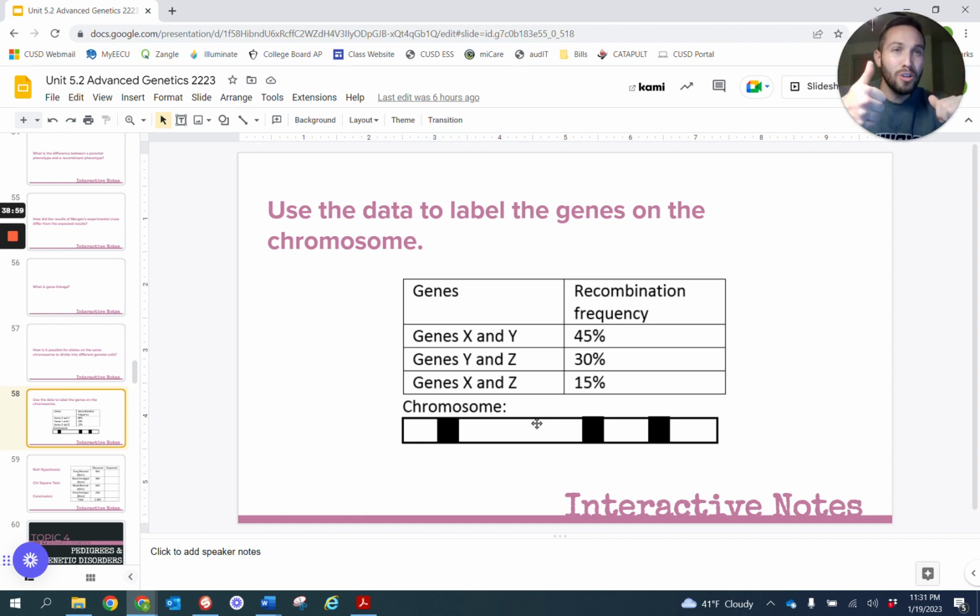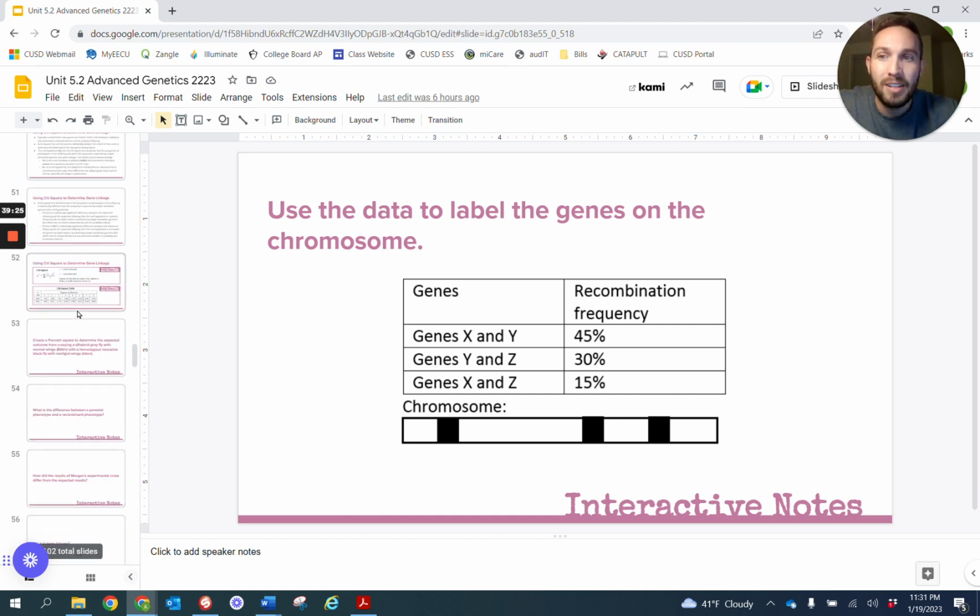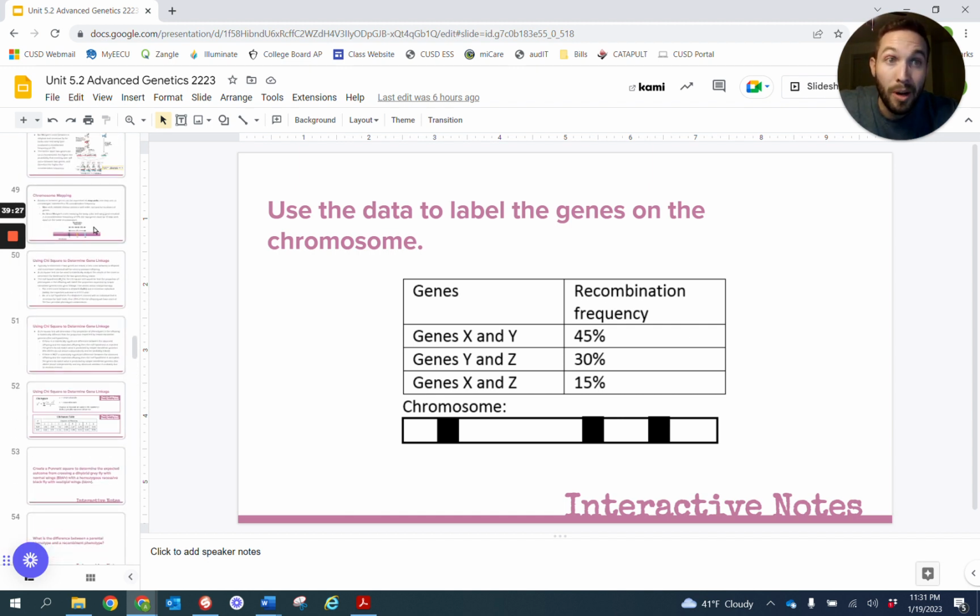If two genes have a large recombination frequency, that means they're probably far away, because crossing over is happening a lot between them, making these recombinant offspring. But if they have a small recombination frequency, that means the genes must be closer together and crossing over is happening less commonly between them. It's not happening as often in a way that mixes those alleles up, making less recombinant offspring. So that's another concept you need to memorize, but hopefully conceptually understand a little bit.